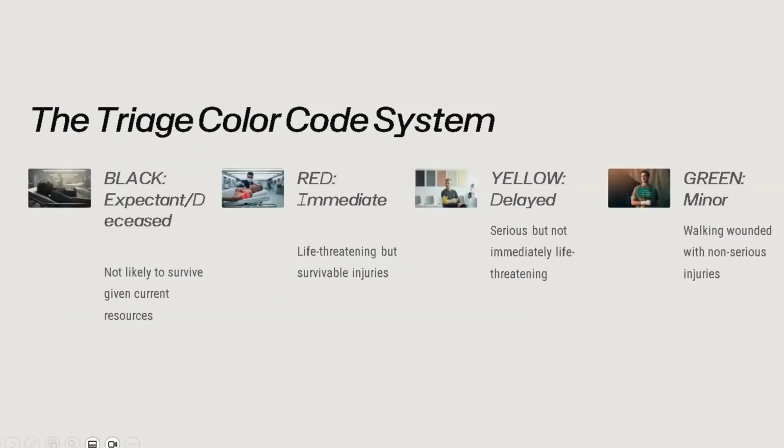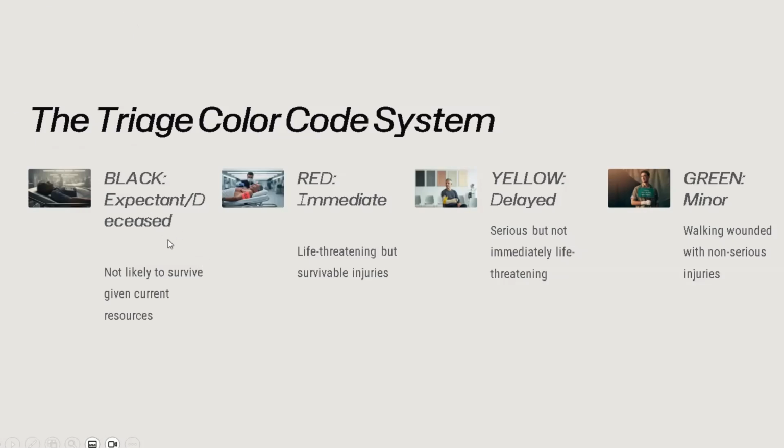So when it comes to triaging, there are four codes that you must know for the NCLEX. It's called the triaging color code system. Triaging is organizing who I see first, who I see last, and so forth. Depending on where you are will determine who you see first. And this is very important.